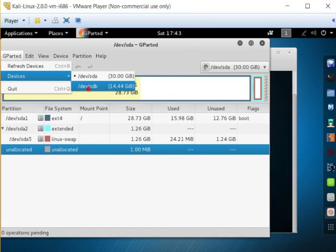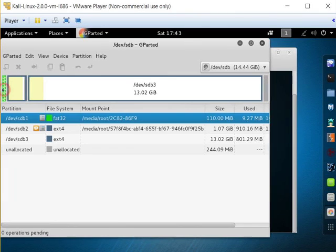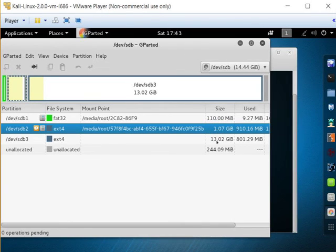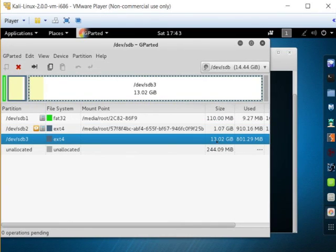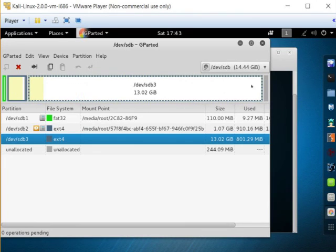Alright, so again, hit STB. And this is what a 16 gig looks like. So my FAT is 110 megs. My system is 100.07. And then I just basically use the rest, and that's 13 gigs for the rest of it. And again, I left just a little bit, 244 megs, in case I want to do something later. You can stretch this right to the end if you really wanted to.